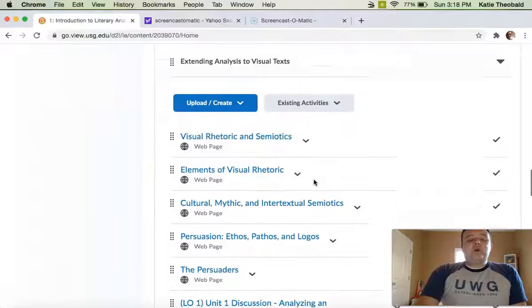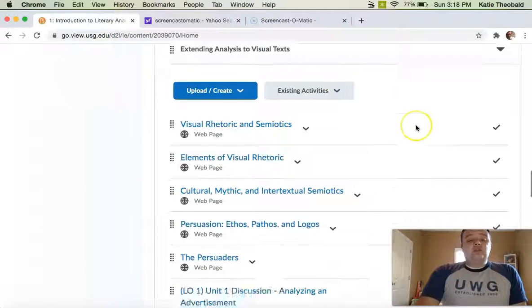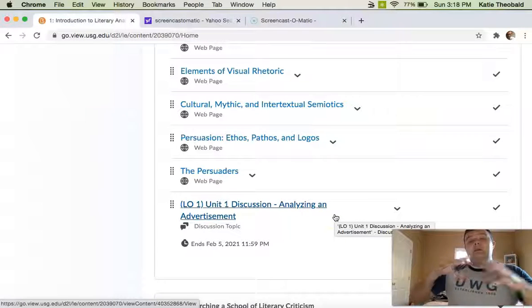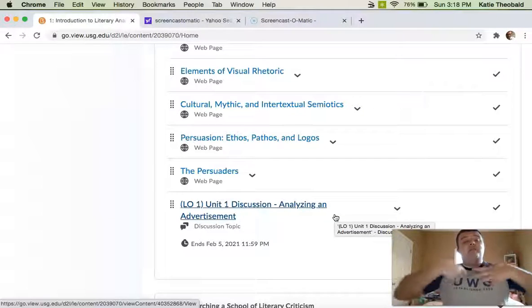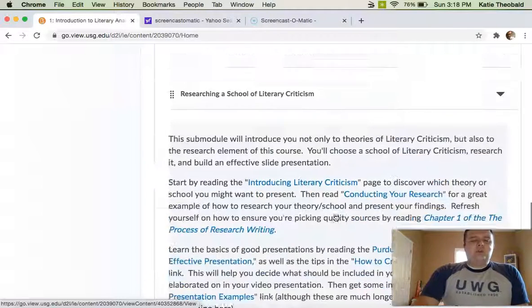As you scroll down further, there's analysis related to visual text. You will have to do some ad analysis. That's very important because a lot of us tend to think the ads and visuals we see are there just because they're there. But they're there because there's purpose behind them and depth to them, some kind of message that the folks who created it are trying to convey, and also messages that we can sometimes glean that other people may not be able to see. So the ad analysis is always really interesting work as well.